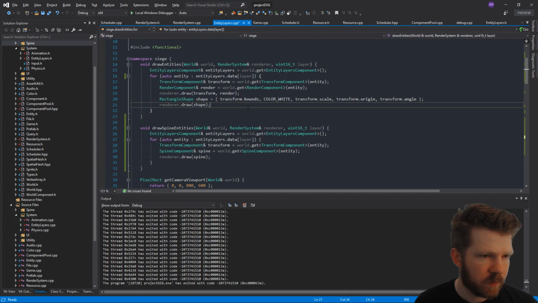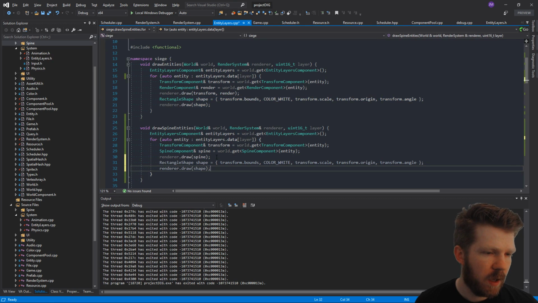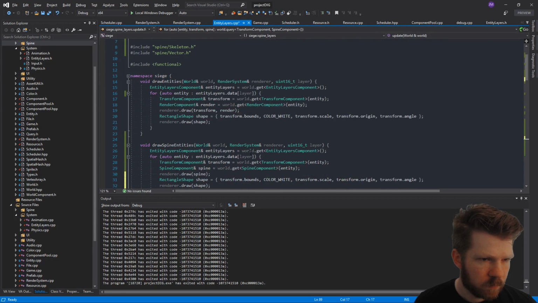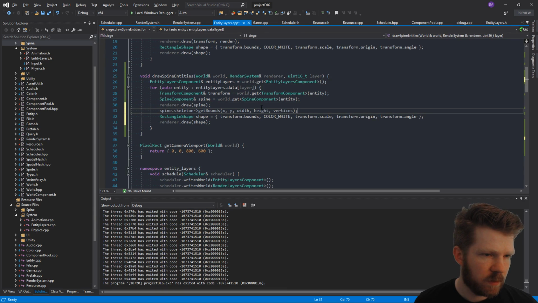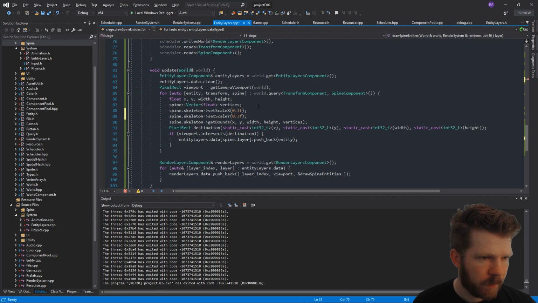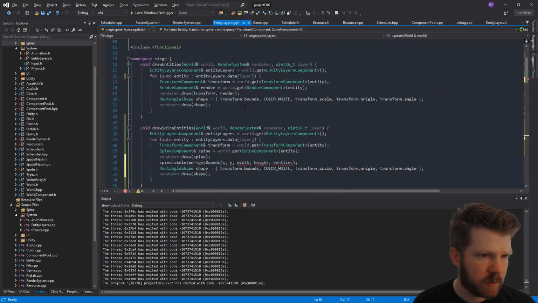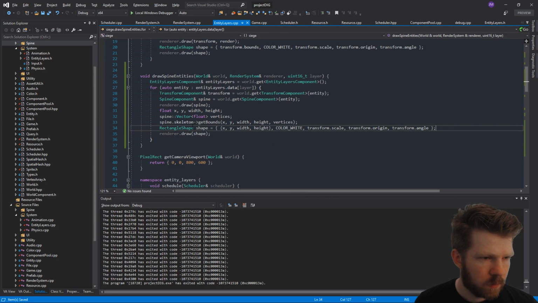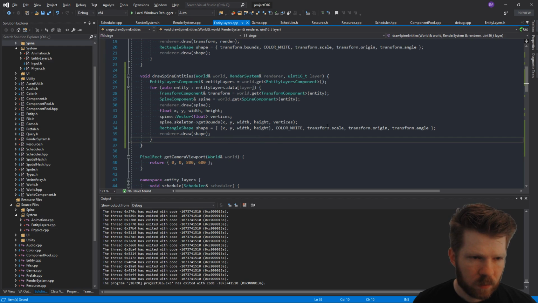And then also I was going to take this and draw a rectangle around the bounds. So this is a little wasteful, but whatever. Oh, whoops. Yeah, I need this here. And then the shape is now going to be X, Y, width, and height. Transform, scale, origin, angle.